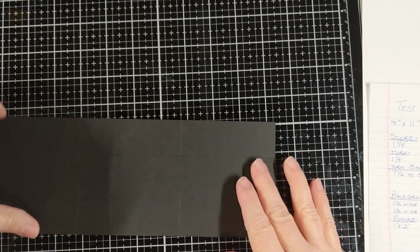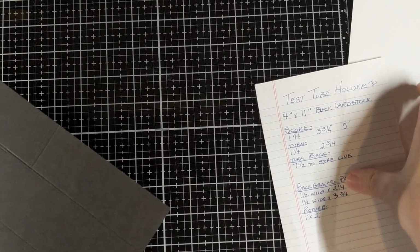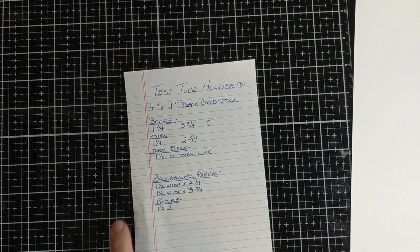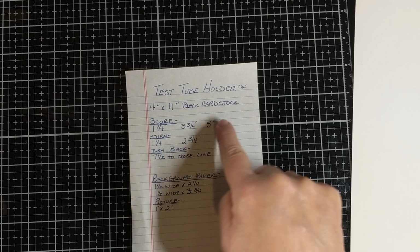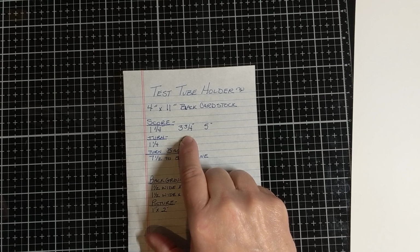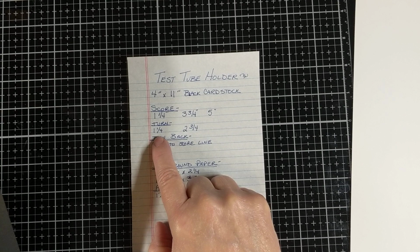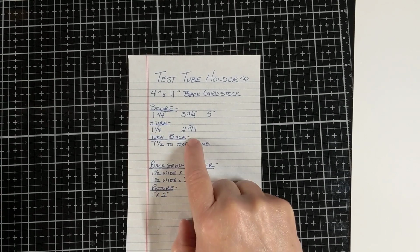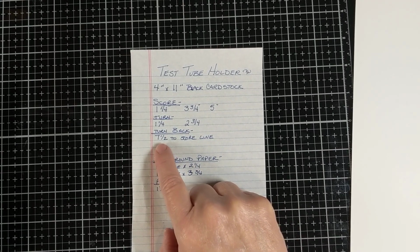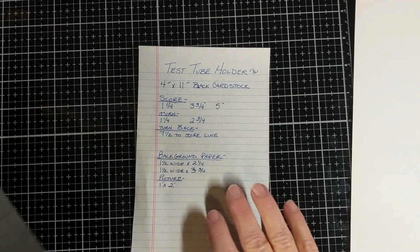So from here we're going to do some cutting. And you know what? Let me put this paper down here so you can see the measurements. So it's again 4x11 cardstock, scoring at 1 1/4, 3 3/4, and 5 inches. You're going to turn it lengthwise and then do it at 1 1/4 and 2 3/4. Turning it back, you're going to score at 7 1/2 just to the score line, and then pick it up again on the other side.